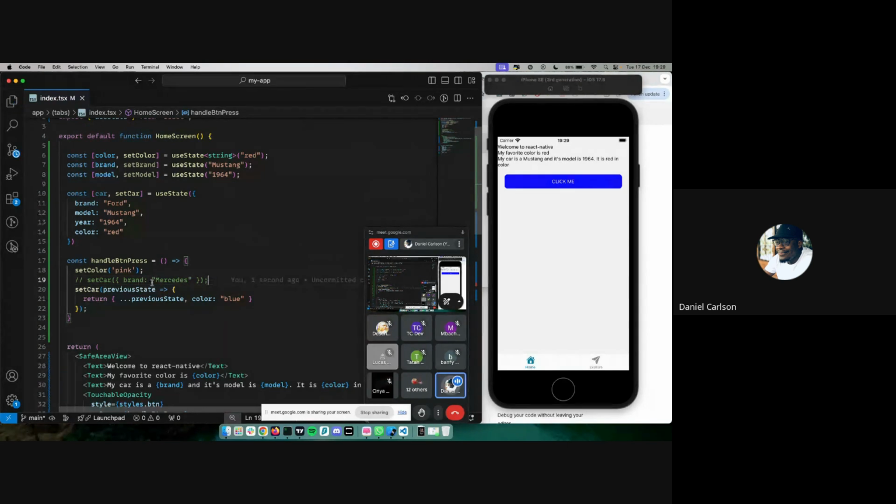So in this case, you see that we have taken the previous state, and then we are saying that we'll keep track of all of that, the previous state, and we'll change only the color variable. So here we are using the spread operator from JavaScript to get the rest of the variables, and then we are updating just the color value. So this is how you update an object in a state.